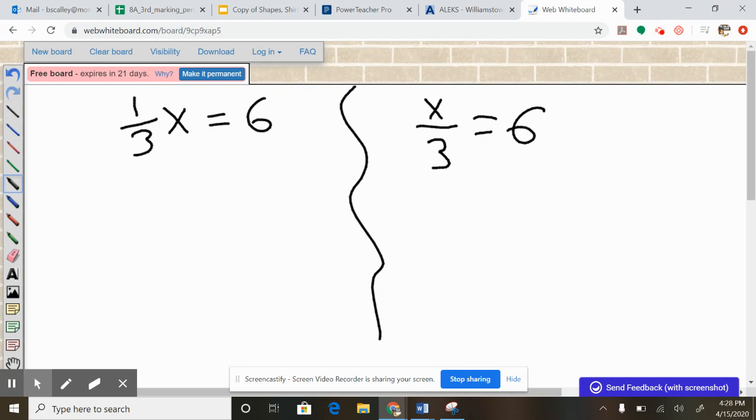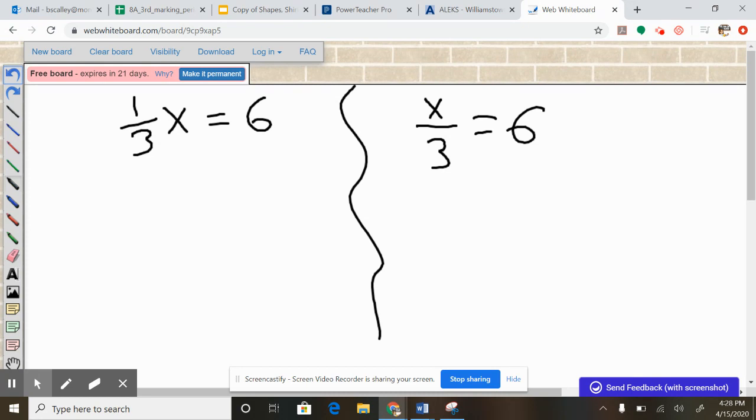Basically, you could think about this like right here, that 1/3 times x. If you were to do that multiplication, it would be 1/3 times x over 1. And then you go across the top to get x and across the bottom to get 3. So just to show you that these two equations are exactly the same thing, and you might need to know how to solve them, whether they're written in one way or the other.